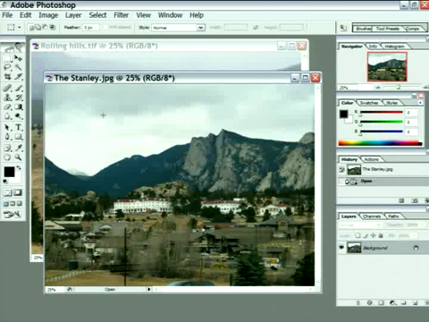Now let's start things off by taking a look at what Adobe Photoshop CS2 can do for you. So we'll sort of whisk our way through a sample project inside Photoshop, and you'll get a sense of just the myriad things you can do with an image editor as powerful as Photoshop. And to that end, I have two images open, the Stanley.jpg and rollinghills.tiff.